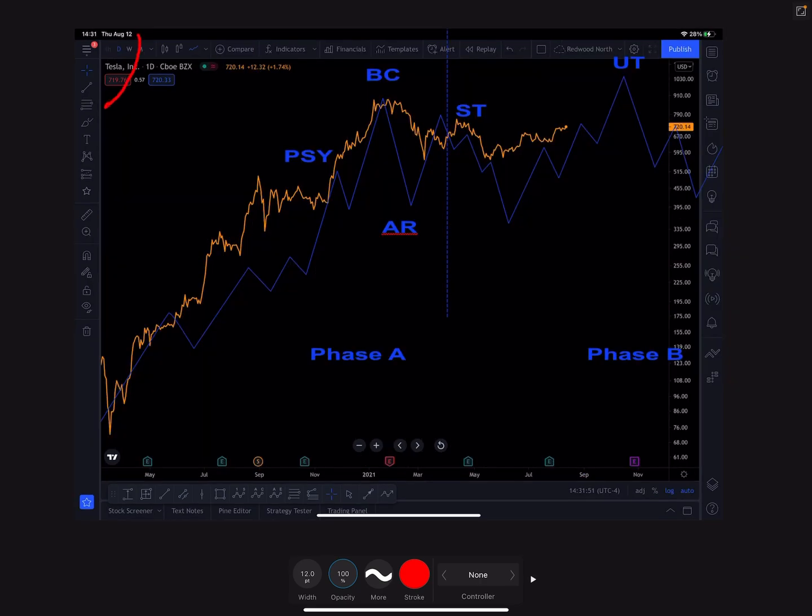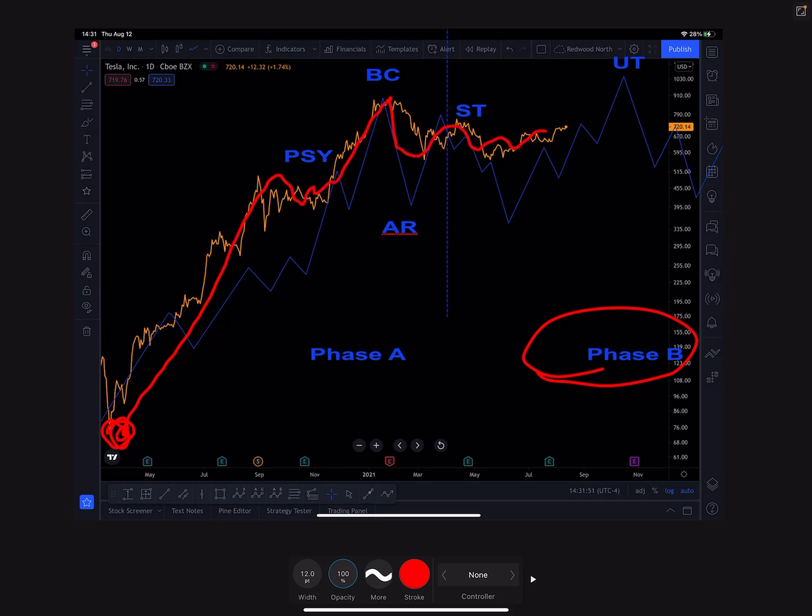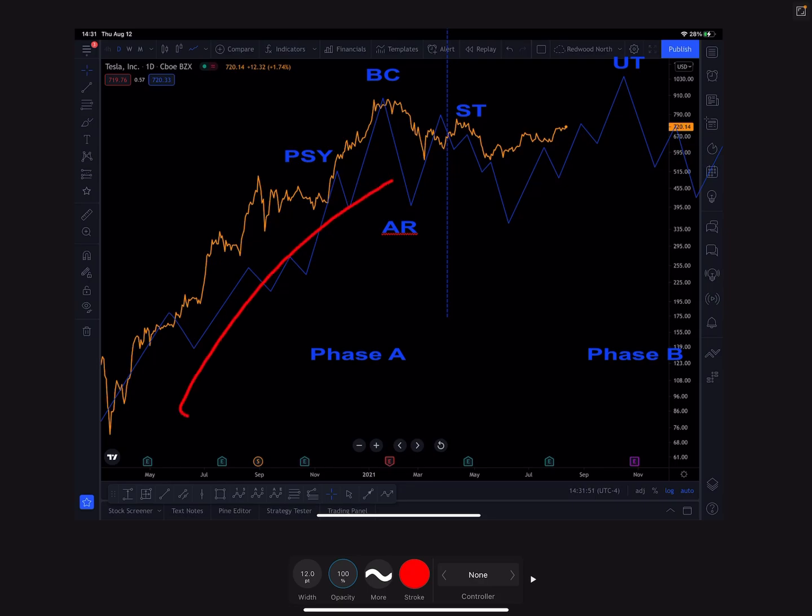All right, so this is the Tesla daily chart. And this one matches up pretty well, except now this is only entering phase B here, right? So we've had this, this is the COVID low here, and then it's had this run up, right? And now it's kind of corrected down. And now in theory, we're going to get a new high here that's slightly higher than this high here, which was about $900.